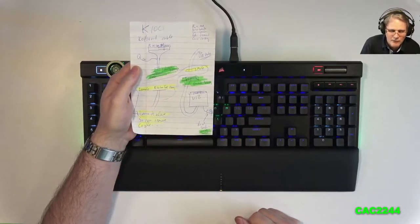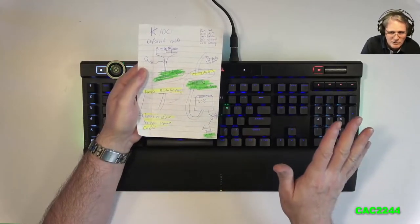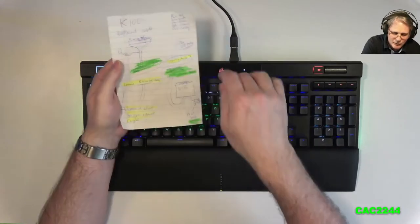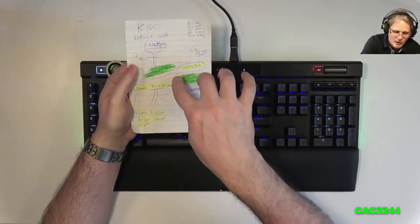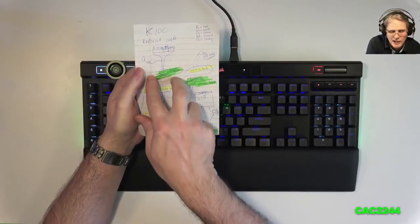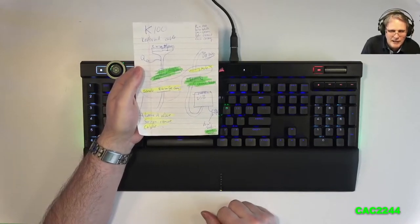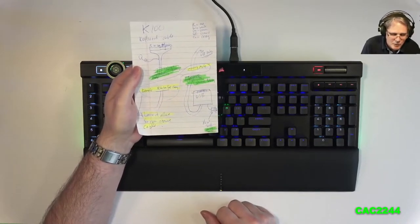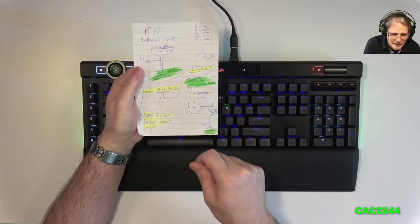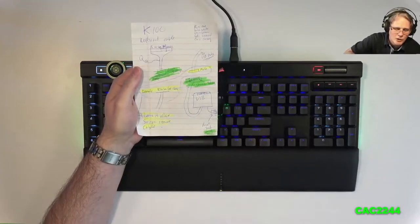So basically what I had to do was cut, and there's no way back. Once you do that, there's no way back. I was able to cut the cable from inside the keyboard. I cut the USB cable, and I cut the little cable that is connected to the PCB from the keyboard. And I used some quick connectors, because if I ever want to have this big thick cable, I can always put it back.